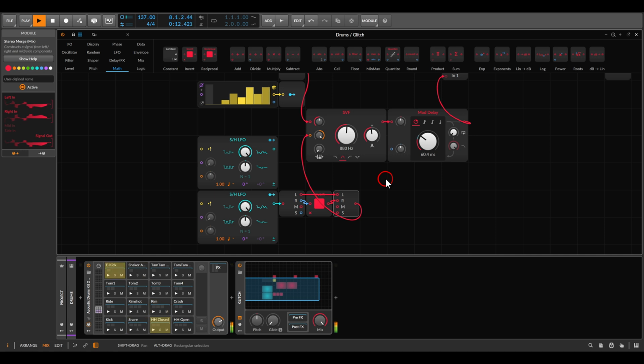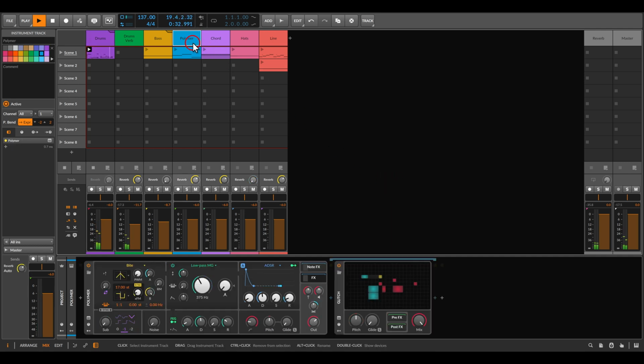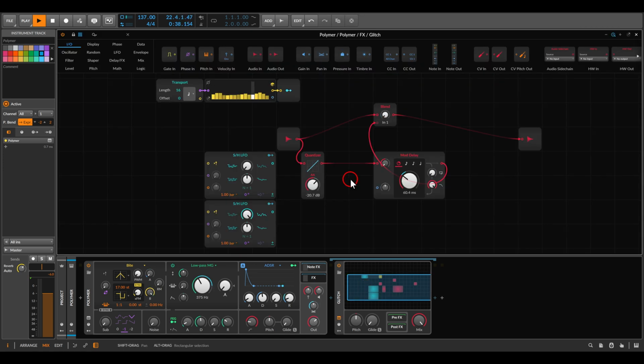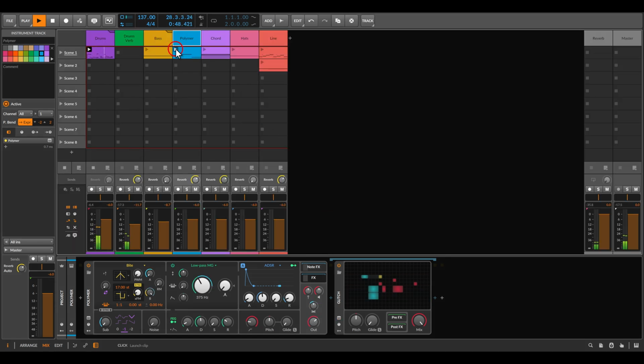Right, if you are with headphones, you can hear this quite clearly. Right, and again, this is a basic setup, but it's quite useful and can add lots of ear candy to any sound. I have here also another sort of a line here with the polymer synthesizer, right, and I have here another setup, right, more or less the same. In this case, I'm using the quantizer instead of the filter, just to add some bit crushing, right, so listen to this.